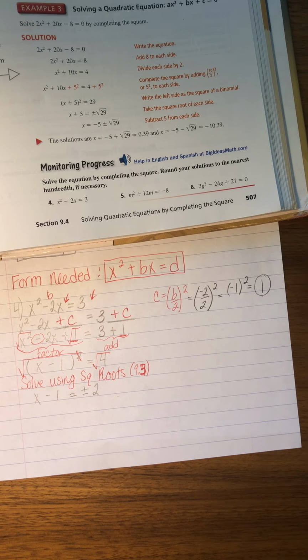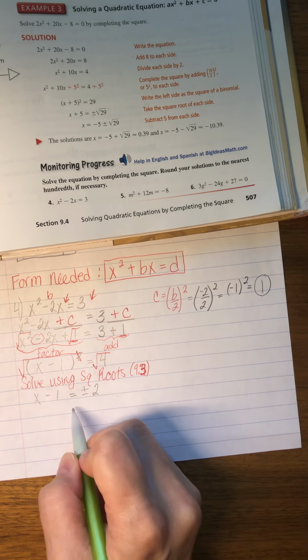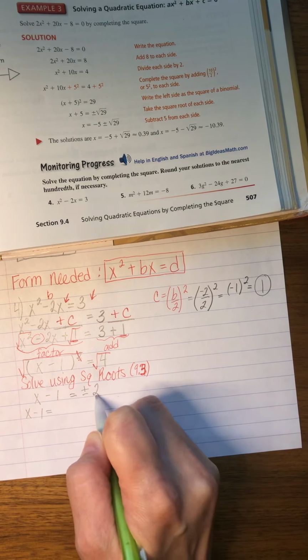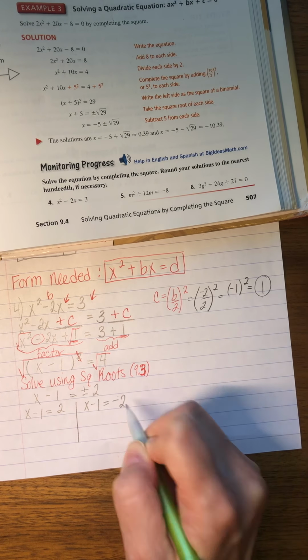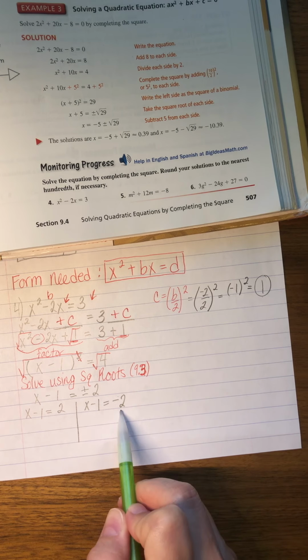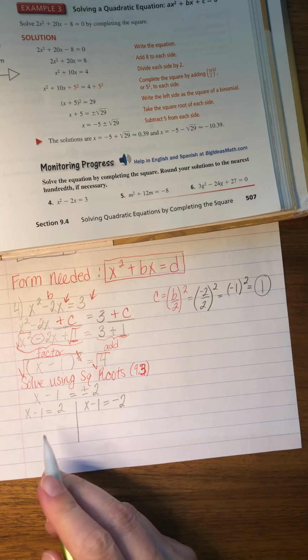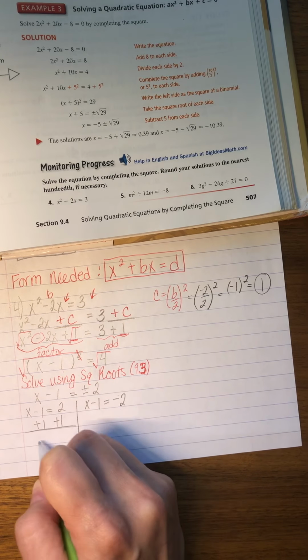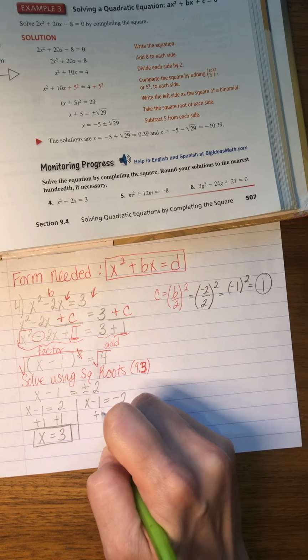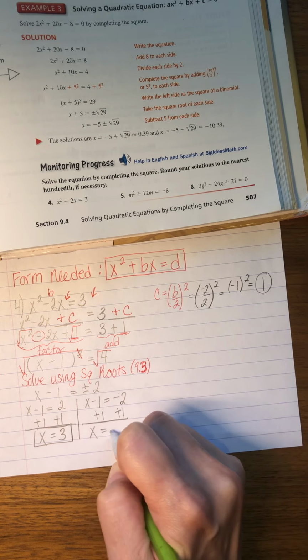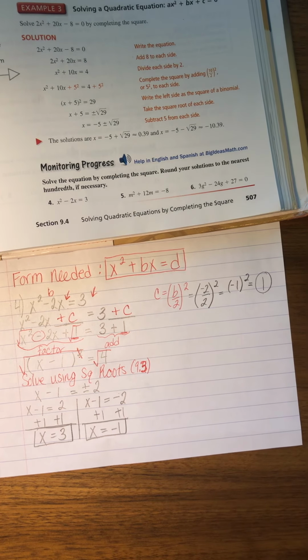Now this is where we're going to end up getting 2 answers to our equation. So from here, I like to actually split this up and solve our 2 equations separately, but you can do however you'd like. So I know that this really means x minus 1 is equal to positive 2, and x minus 1 is really equal to negative 2. Let's solve these both for x. Add 1 to both sides, I get x equals 3. That would be my first answer. And then add 1 to both sides, I get x equals negative 1, and that would be my second answer.